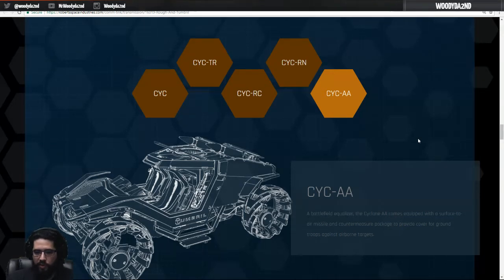Comes equipped with surface-to-air missiles and countermeasures as well, so you will be able to defend yourself against missile attacks from aircraft in the area, and also ward off aircraft, which I hope missiles are going to be a lot stronger than they are right now. Which, I mean, it all depends, because of course, spam missiles and all that, but yeah, it would be really nice to see this vehicle actually doing something against an aircraft, which is pretty cool.